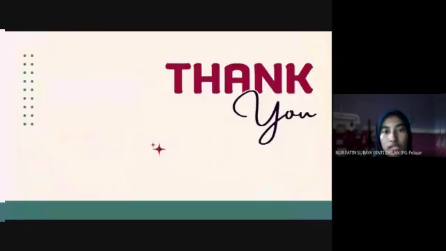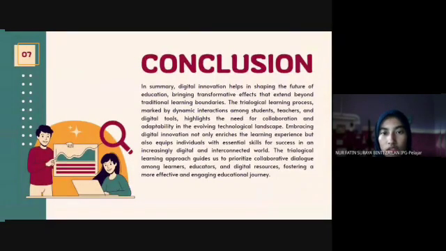So, in conclusion, digital innovation helps in shaping the future of education and bringing transformative effects that extend beyond traditional learning boundaries. The trilogical learning process, marked by dynamic interactions among students, teachers, and digital tools, highlights the need for collaboration and adaptability in the evolving technological landscape.